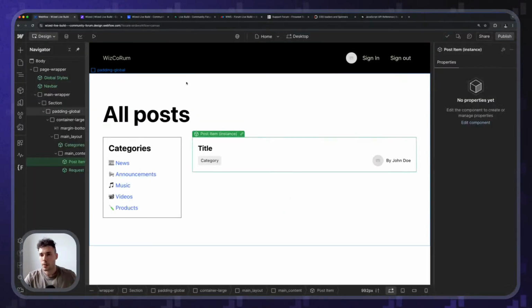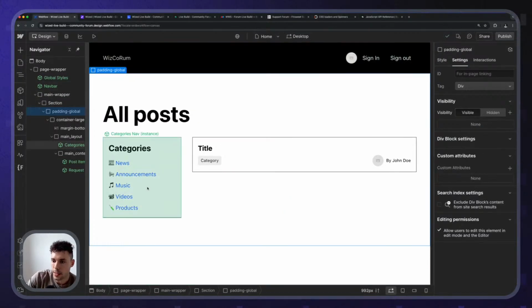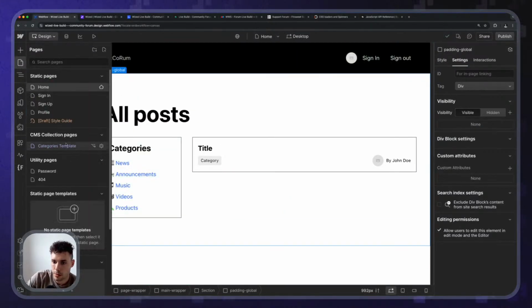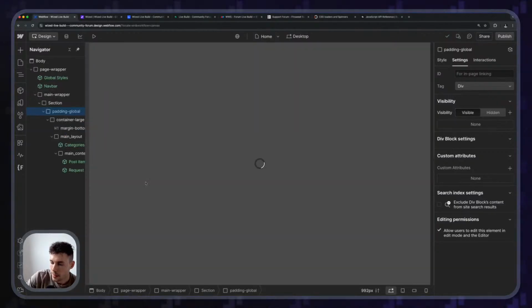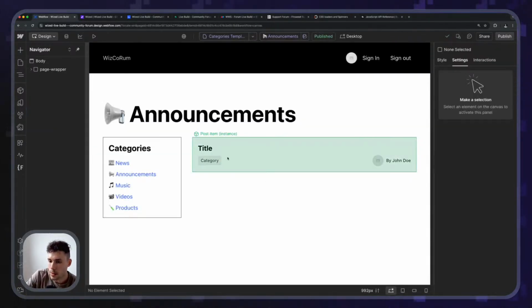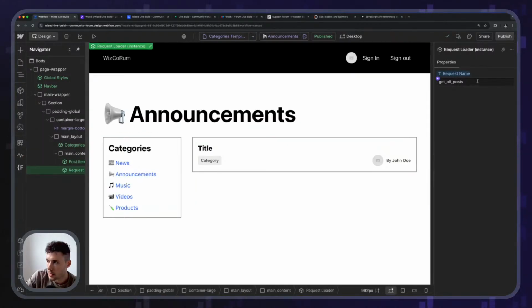Nice. There's another thing, and it's that in here, when we go to the category template, the loader, it's not for get all posts, it's for get category posts.